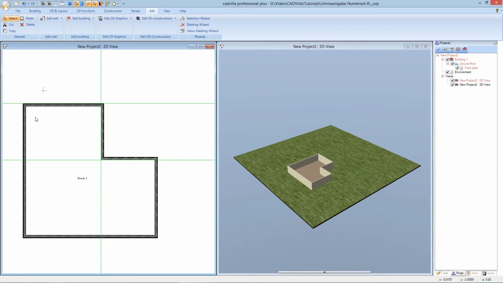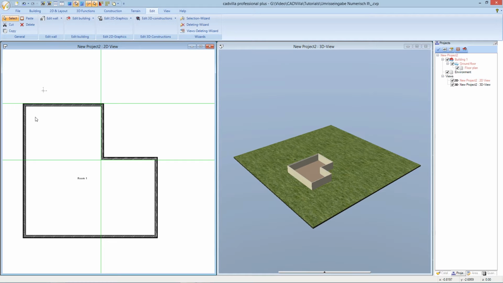You have seen now two different options how we can enter the external walls of our model home. At first with numerical input and in the second option with the help of guidelines. Please note that the second option, entering the external walls with the help of guidelines, is from our perspective way faster.